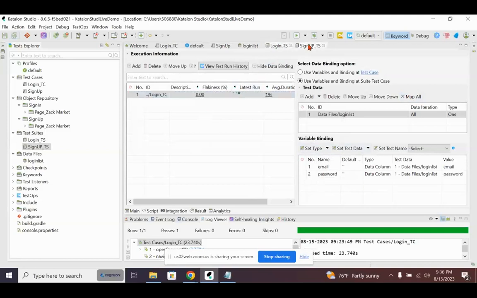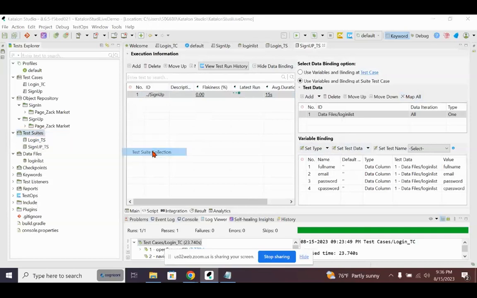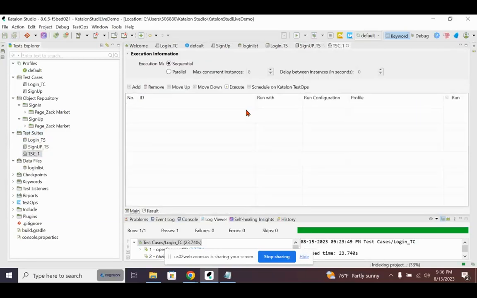Now let's create a test suite collection wherein I will call both of these test suites having sign up and login page, and check whether after creation of the profiles, those are getting executed or not. So I will name it test suite collection_1.